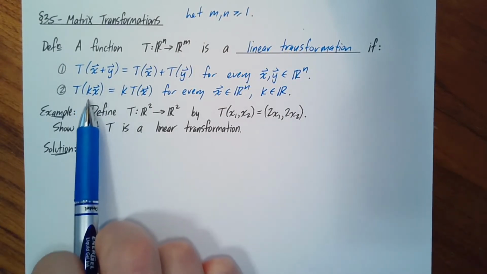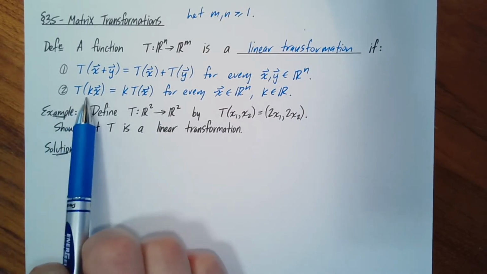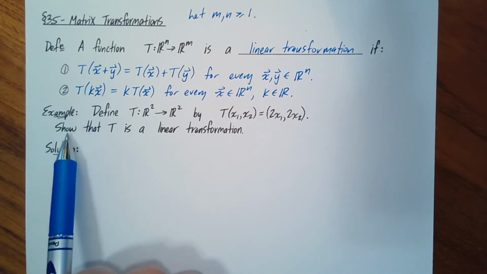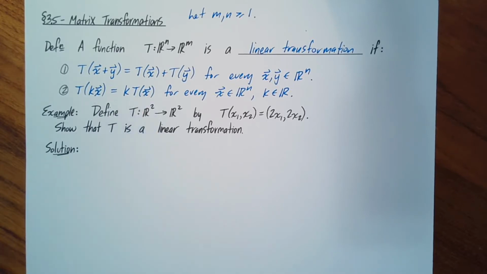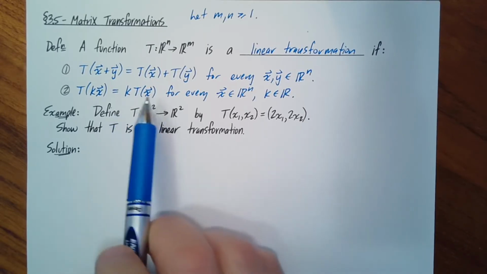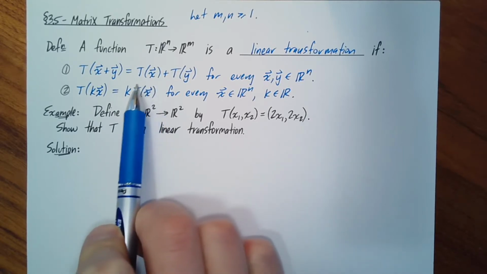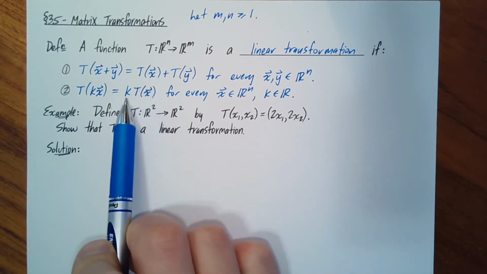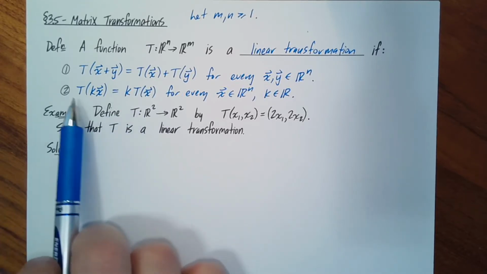That's saying if you have a vector x in Rn and some scalar, you can either multiply the scalar on and then plug the result into t, or you can apply the function t to x first, to the vector, and then multiply the scalar onto the result. So what you see here is really t of x, which this notation is guaranteed to be a vector in Rm, and then we're multiplying it by the scalar k afterwards. Okay, so that's what the second condition is saying.